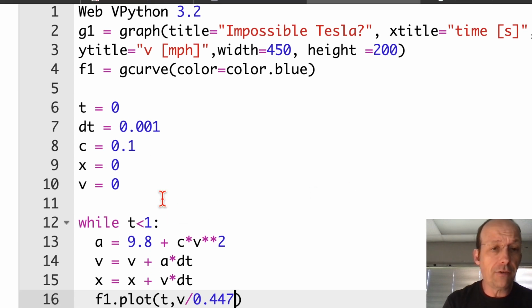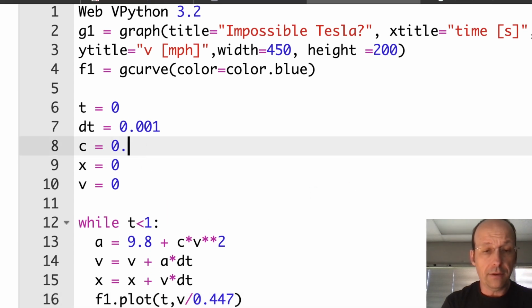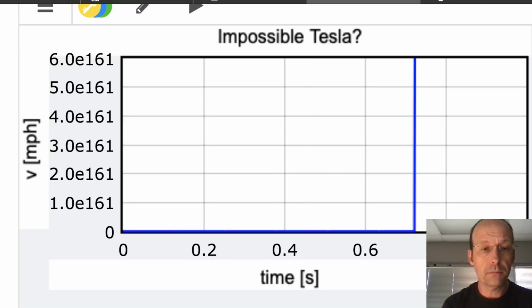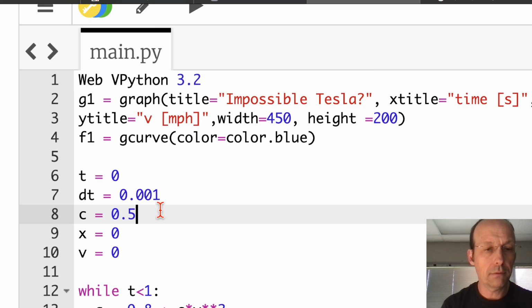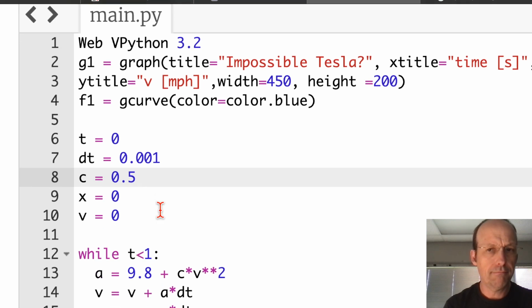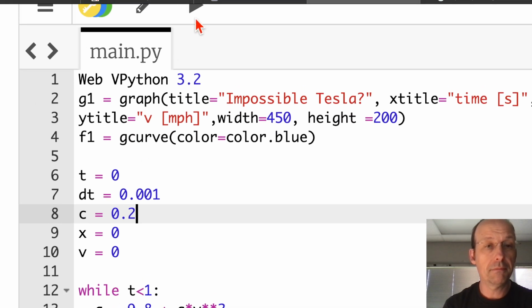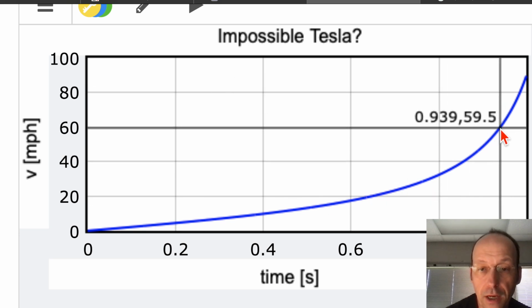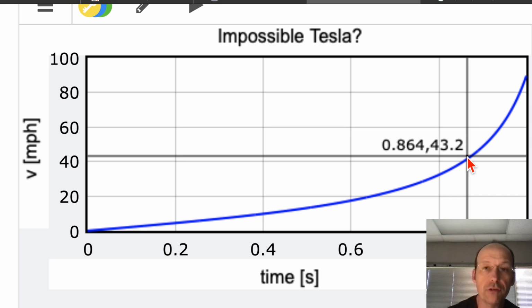Okay. So let's just increase our value of c to, let's say, 5. I'm just playing around with this for now. Oh, that's weird. It just exploded. Wow. Let's put it at 0.2. That does look better though, doesn't it? So it is exploding up here because as it goes faster, you get a much greater acceleration. Of course, the problem is that at some point we have a friction limit to the acceleration, and then later we have a power limit to the acceleration.